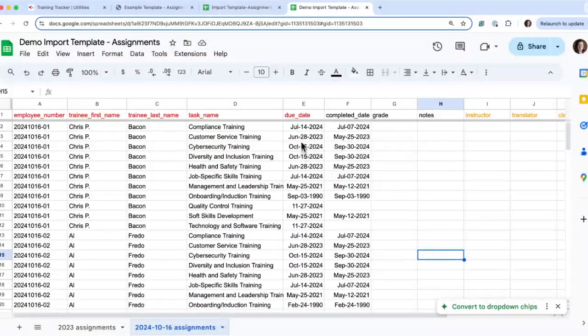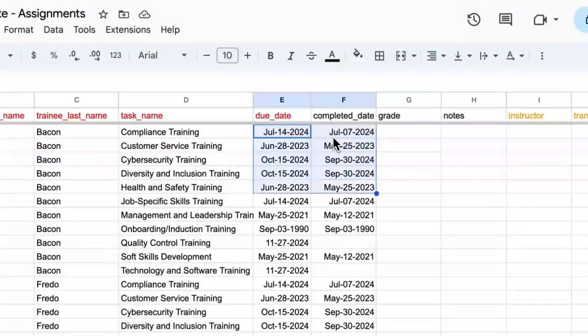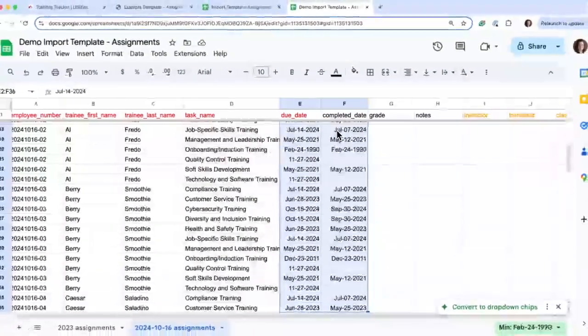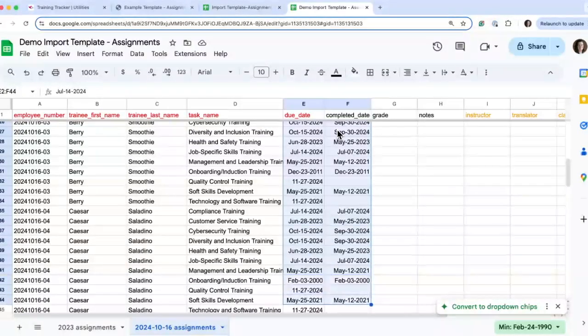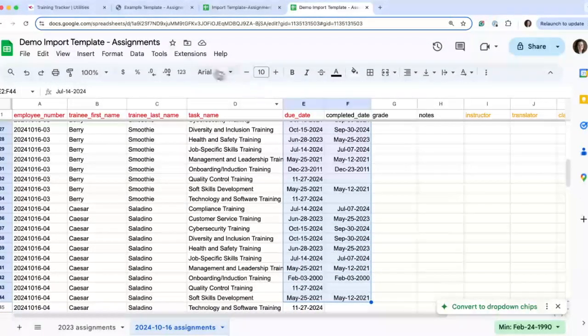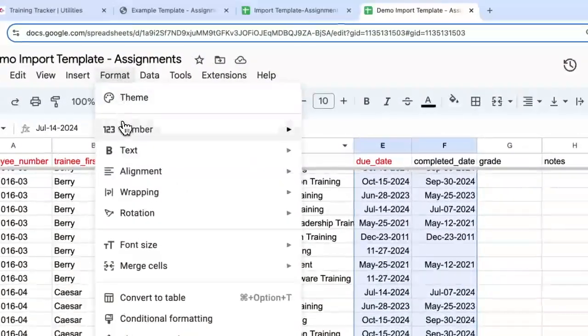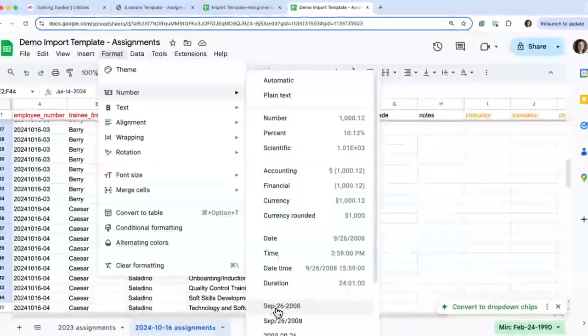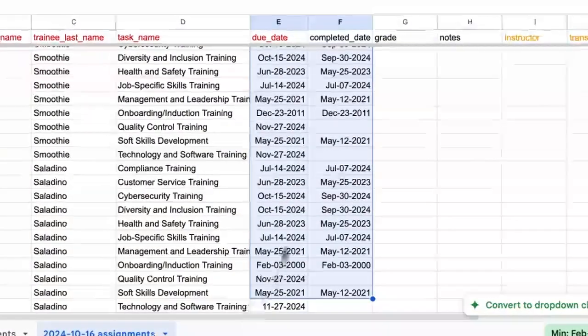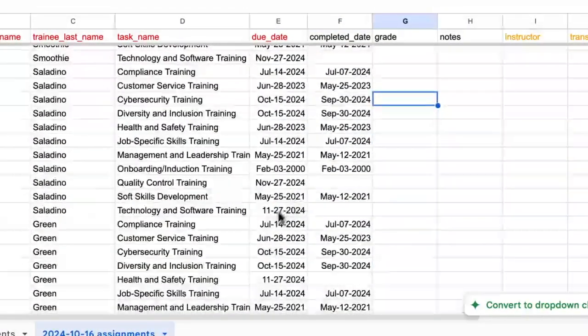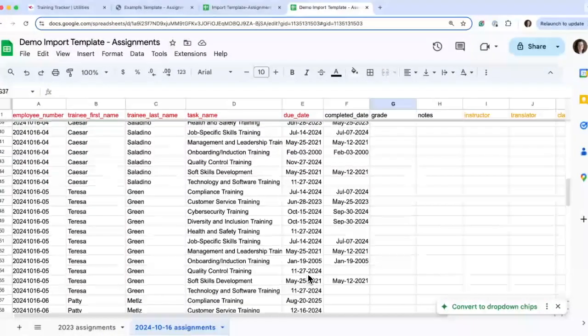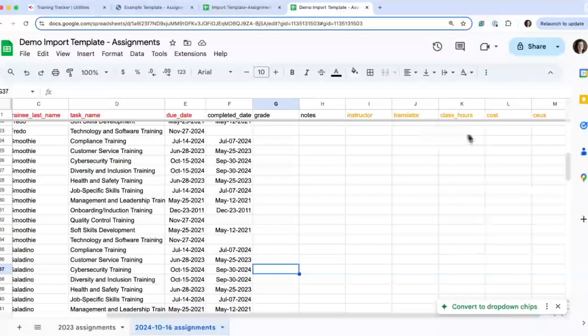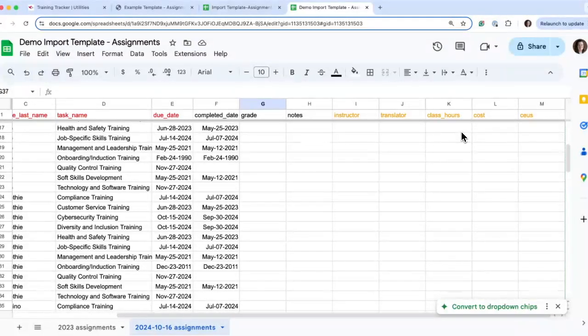So I'm going to go through, we'll just go like that and go to Format, Number, and then make sure it's the 3 letters for the month. And then you'll see that I have left a bunch in the number format. These items in orange, you only complete if you want to override what you have already entered into the system about those tasks through the task import.